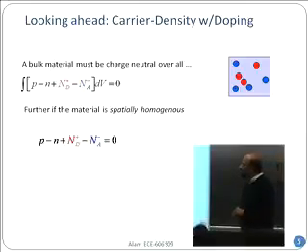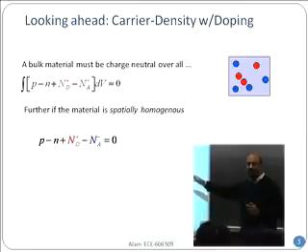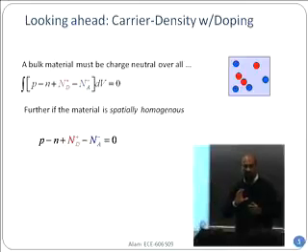Now I have written here P is the number of holes, N is the number of electrons, and this is charge. So P has a plus sign and N has a minus sign. I have also put an Nd plus. Nd plus means the donors which have given away their electron. If it hasn't given away its electron, then it's charge neutral and wouldn't come into this equation. Only the fraction that has donated its electron becomes charged, and only the charged ones get into this equation. Similarly, Na minus is the acceptors that have caught an electron and filled up the hole; otherwise it's charge neutral. When it catches an electron and fills up the hole, then it becomes Na minus, and the sum total is 0.